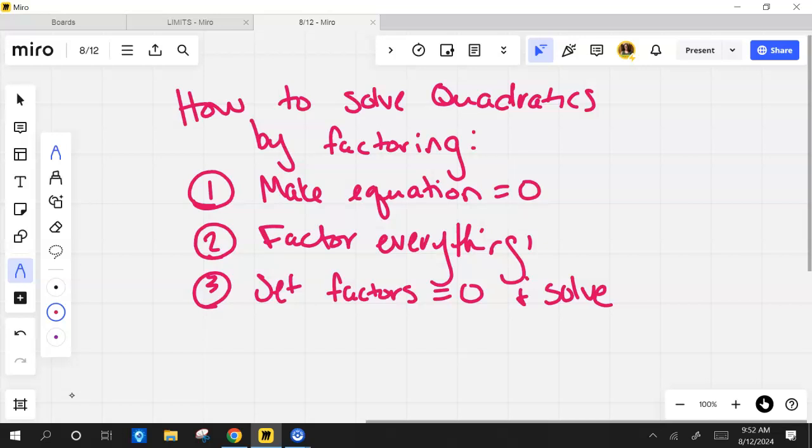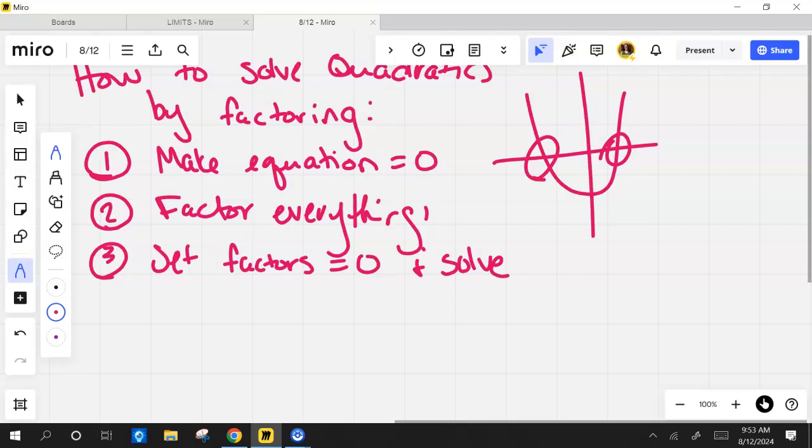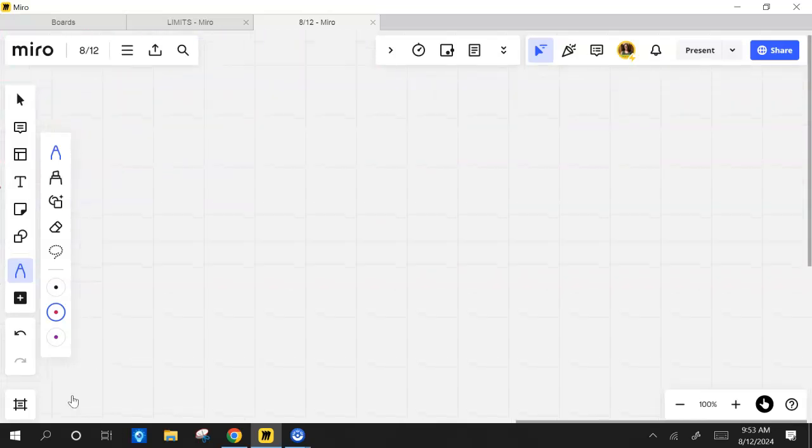Can anyone tell me while y'all are writing this, if I'm looking at the graph, so I'm looking graphically at my quadratic, if I'm solving algebraically, what am I finding when I find those x values? Your x-intercepts, you're exactly right, good job. So do you understand why I get 2 answers? If it's the x-intercepts and I'm talking about a parabola, that's why I can get 2 answers, okay? Just so you remember. All right. Let's do an example, and then I got to show you a couple special patterns.